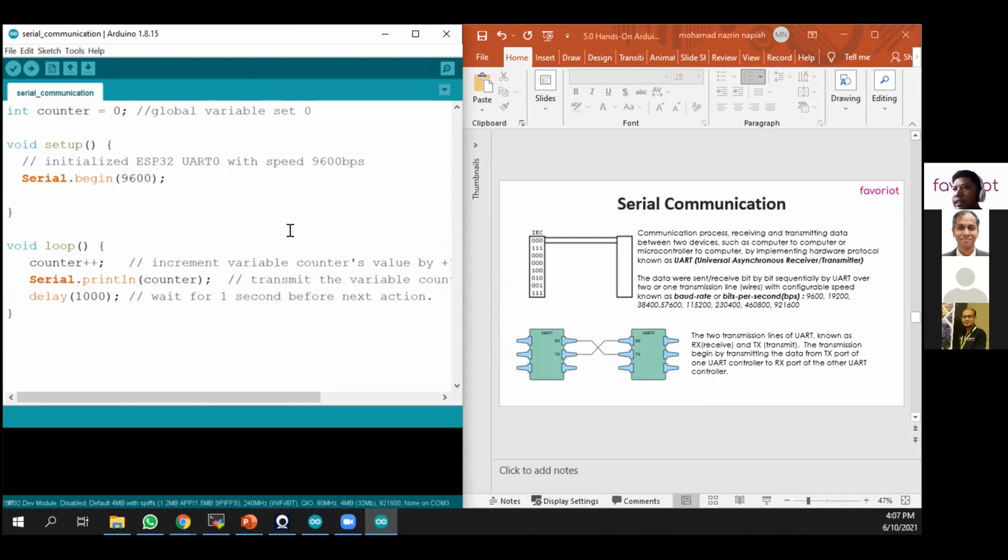In this exercise, first we set the counter equal to 0. Then in the setup, we initiate serial using 9600 bits per second. For the bits per second, there are many options.